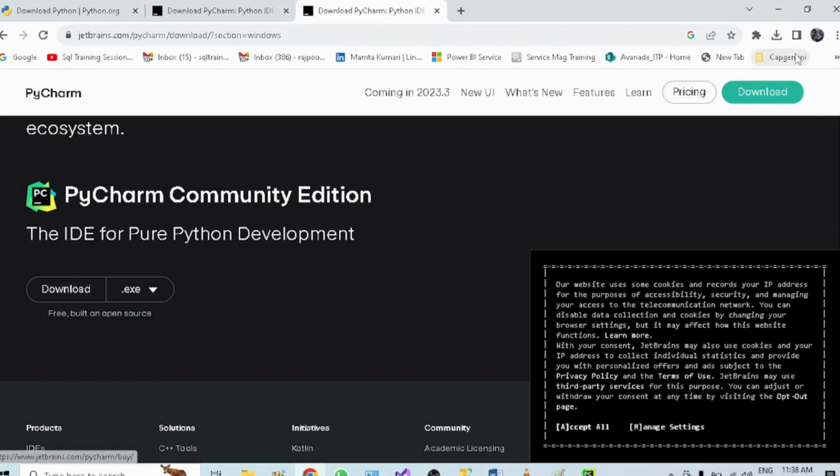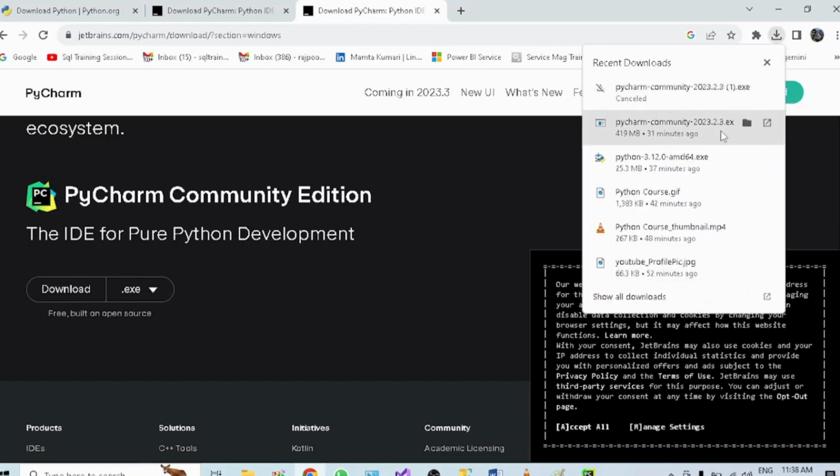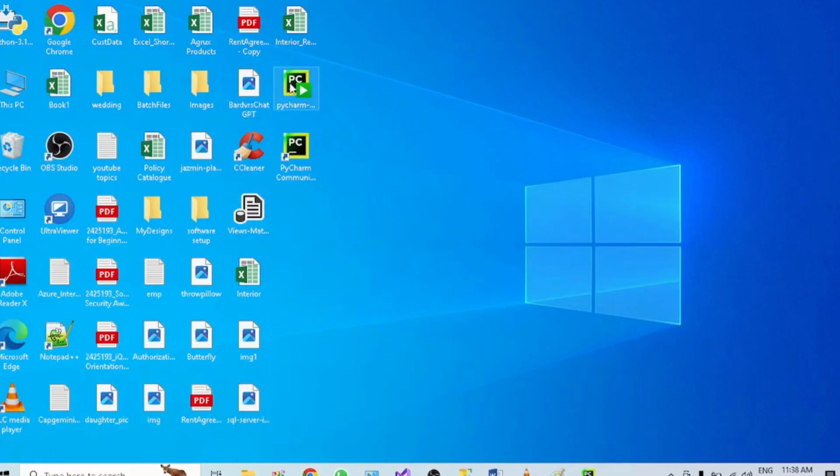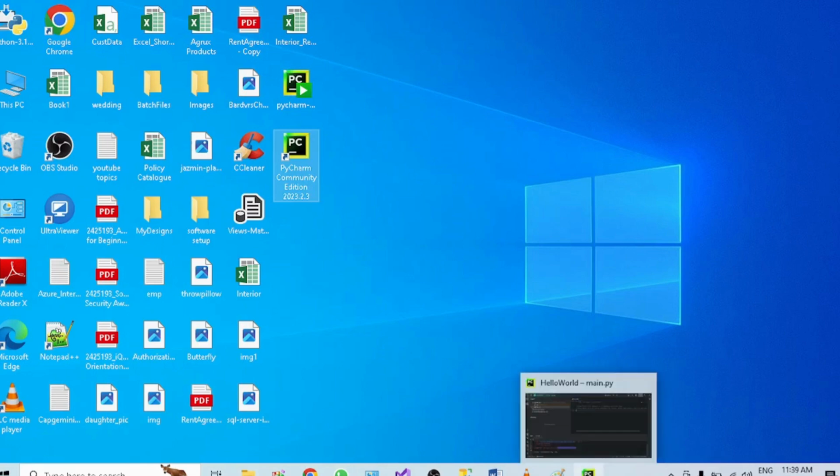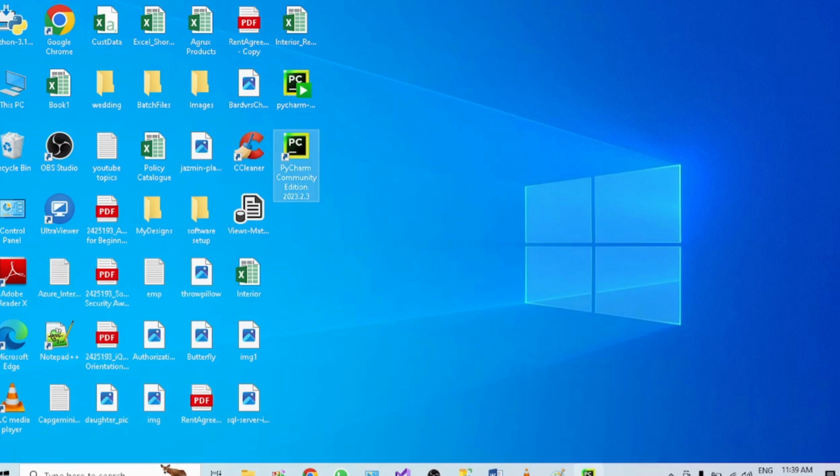Once you click on Downloads, you have to watch your progress bar. Here you can see I have already downloaded PyCharm Community on my desktop. If I open it, these are the icons that have been downloaded. After the download, you have to double-click on the icon and you can install it. Installation is very simple, all you have to do is click on next. Once installation is done and the setup was successful, you have to open the PyCharm code editor.